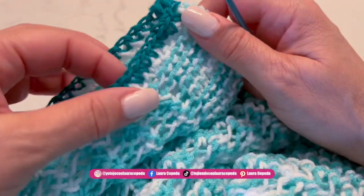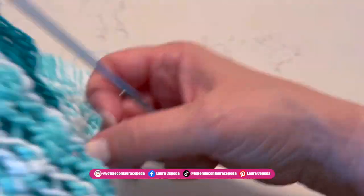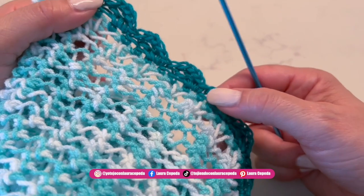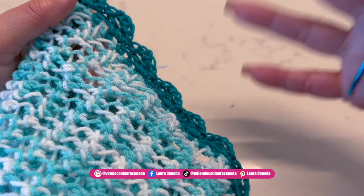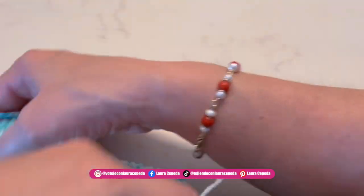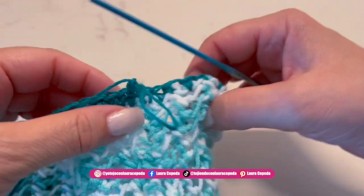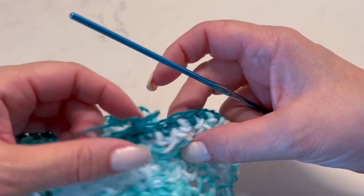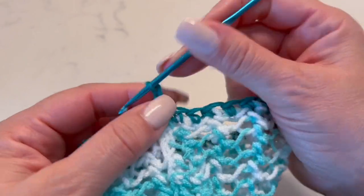So now for the sleeves we are going to make first a single crochet row all around, and then I made this decoration. I think it looks good. I wanted to keep it simple, and I made this stitch. I will show you how these are just halves of the shells. You will also count how many shells you made on one side to have the same number on the other side too. If you want, you can also just grab a stitch or just leave it like this.